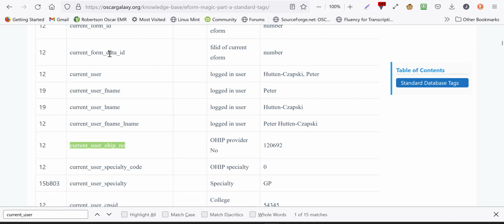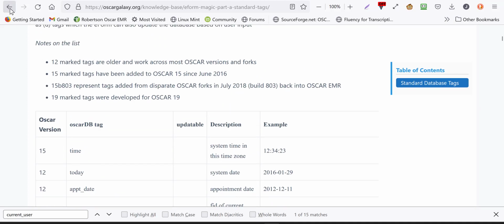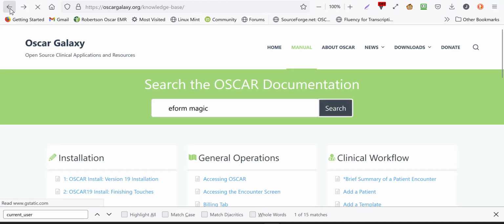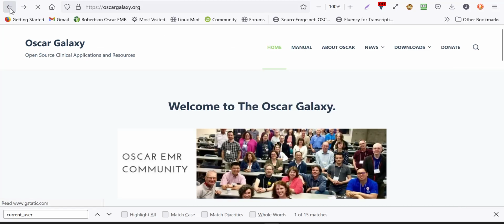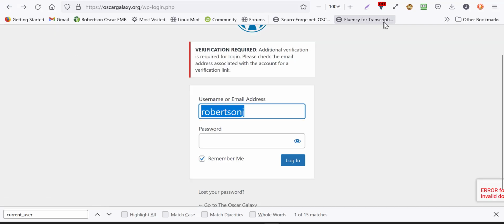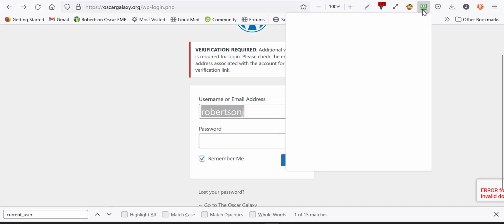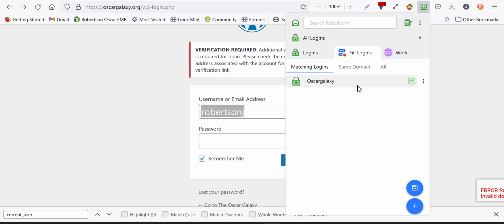I'm just going to try to go back, if I can, to have a look at that dashboard again. Just going to log in again, because obviously I logged myself out.